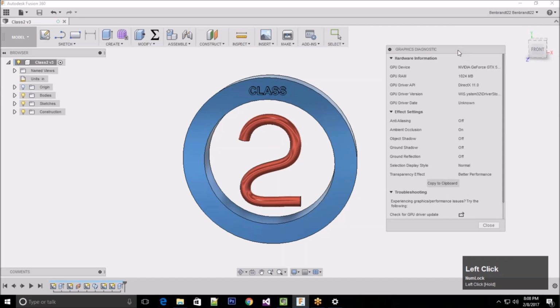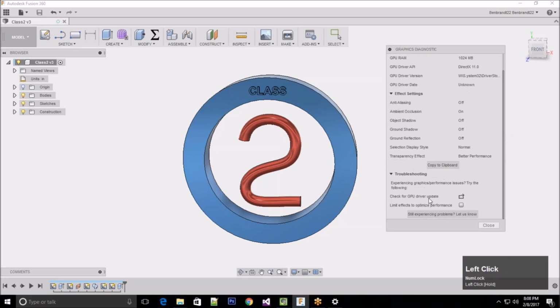Chances are you probably won't need to go in here for anything, but if you are having issues with stuff running slow or not looking quite right, this will tell you a few things about how much RAM your graphics card has and some of the settings that are in effect. On a different computer of mine, I was able to tweak some of these settings, turn them on and off. They're not changeable here. I don't know if that's because it's my computer, maybe on this system I can't change them, or maybe Fusion made an update since then. But at any rate, there's some troubleshooting information here.